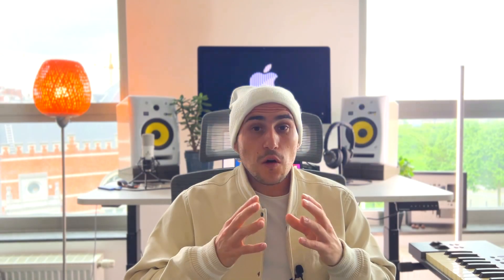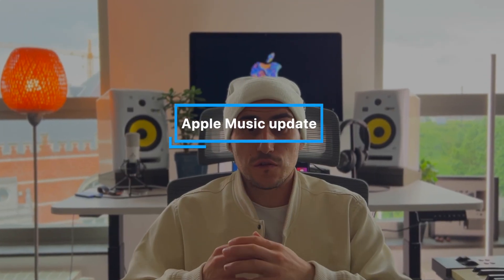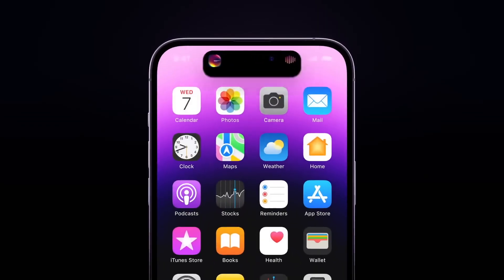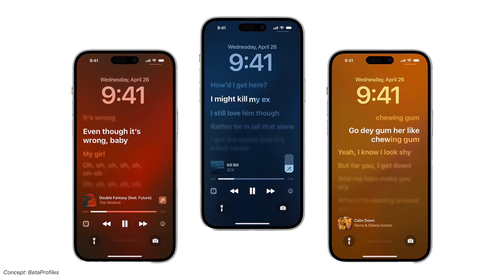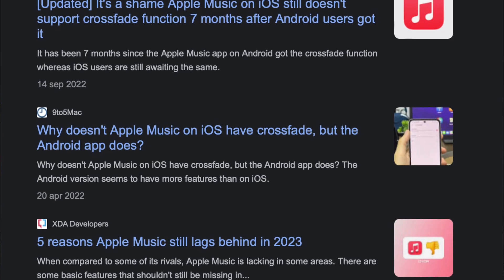Unfortunately, this means Apple will no longer provide support for the iPhone 8, iPhone 8 Plus, and iPhone X. If you love Apple Music but hate the jumbled look, iOS 17 could fix it with a new Apple Music user interface. The design of the Music app will be much more simplified, with Apple reducing certain text elements and adding new images and graphics. One major change is a new lock screen lyrics view, which would show live song lyrics on the iPhone's lock screen — some nice karaoke nights. Another minor frustration is the lack of a crossfade audio feature; let's hope iOS 17 fixes that.